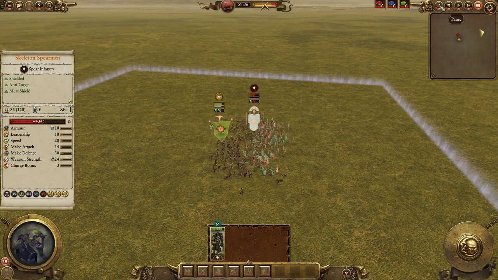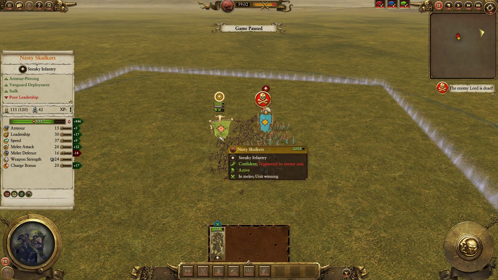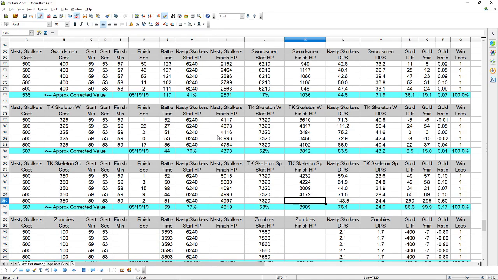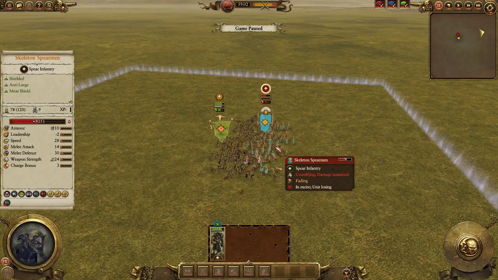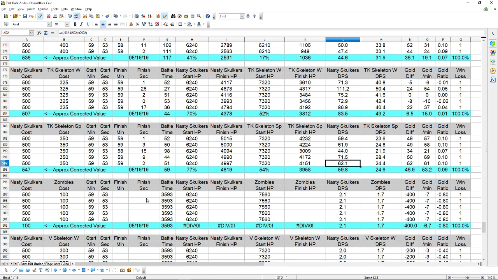Spears. Oh, there we go, 5902. And the Skulkers finished with 4997, and Spears finished with 4151. Oh, pretty steady there, 46 gold. And the Skeleton Warriors 6-5, so they're stratifying correctly.